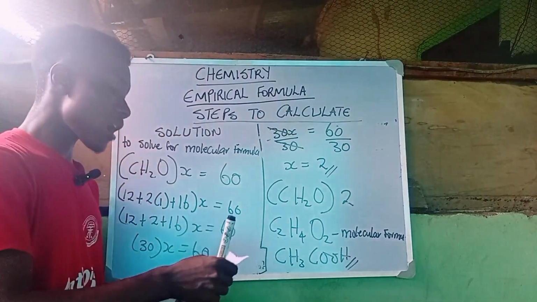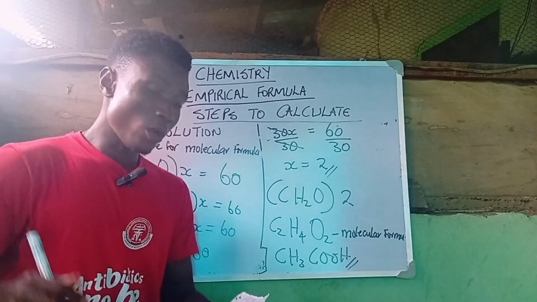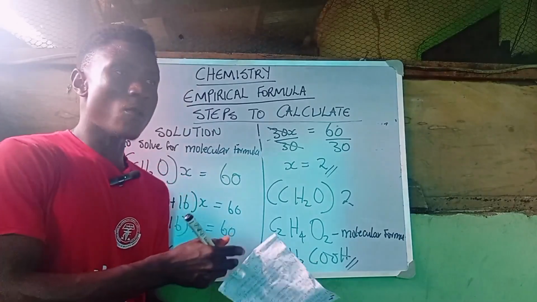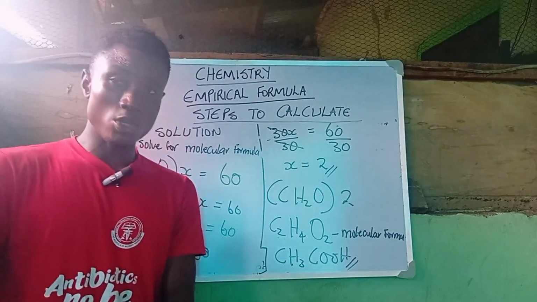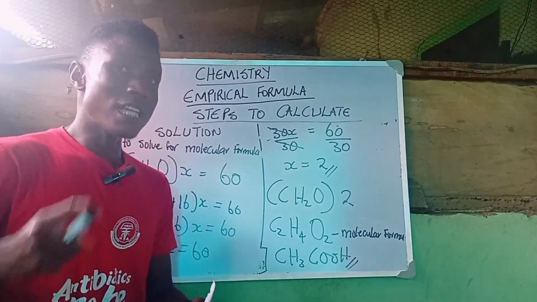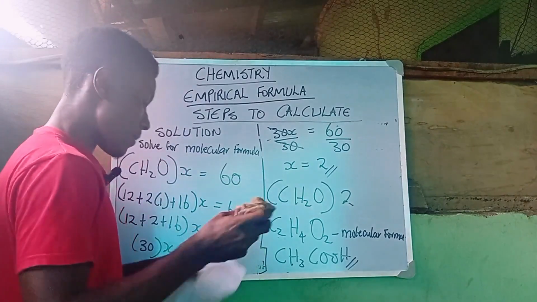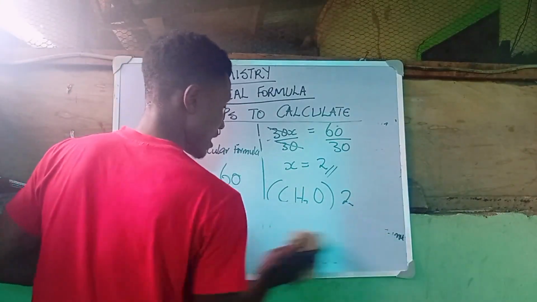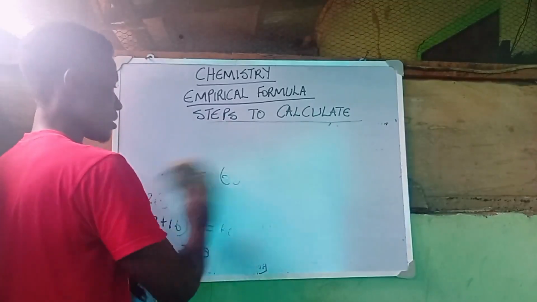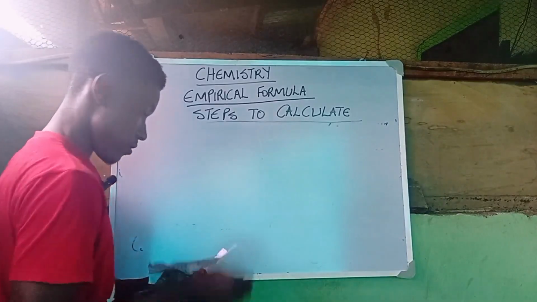So we also have the third problem here to solve, which is using the empirical formula when you are solving using the percentage composition. So I'm going to be dropping this as an assignment. I'm going to be dropping it in the comment section. No, let me not drop it in the comment section. Let me write it for you, right? I might not be able to type it well in the comment section.